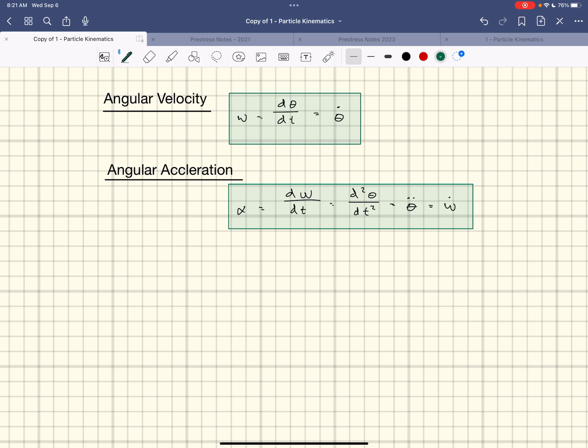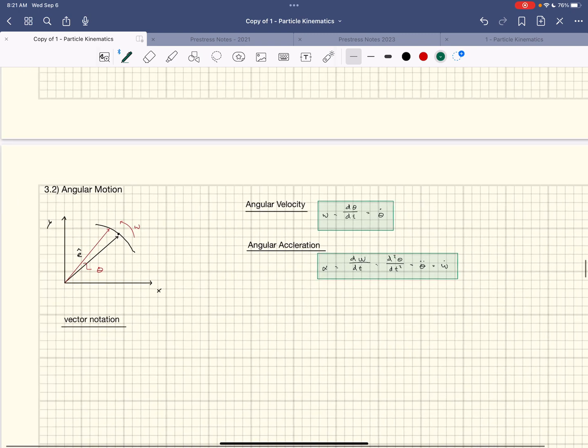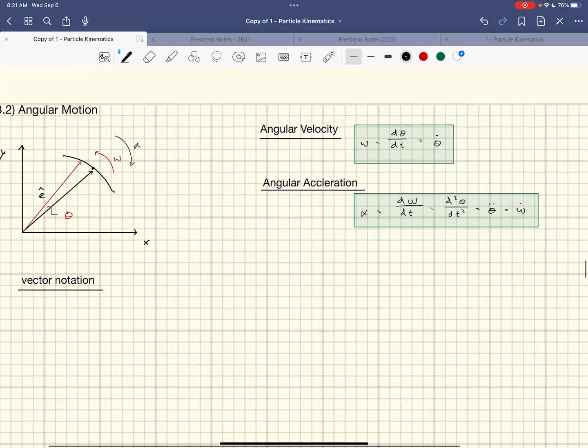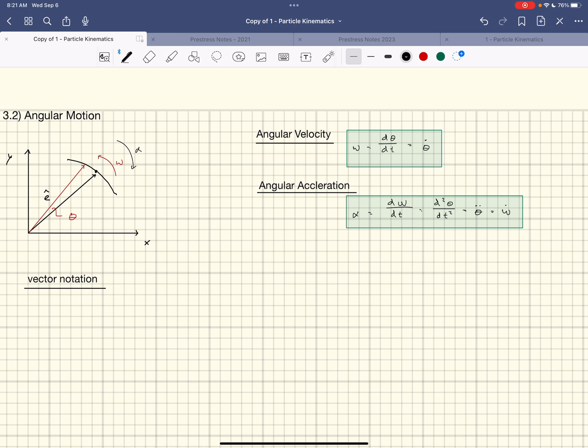Right? It's the time rate of change of that omega. Right? So for example here, if that omega was slowing down, we'd have alpha kind of going there. It'd be decelerating. It could be acting that direction. And I kind of drew it opposite to show deceleration. And then we'll talk about signs in a second. We're going to introduce the right-hand rule. Any questions about that so far, right? You're going to get used to this. Right now, this might seem a little foreign to you, but we're going to use it a ton.